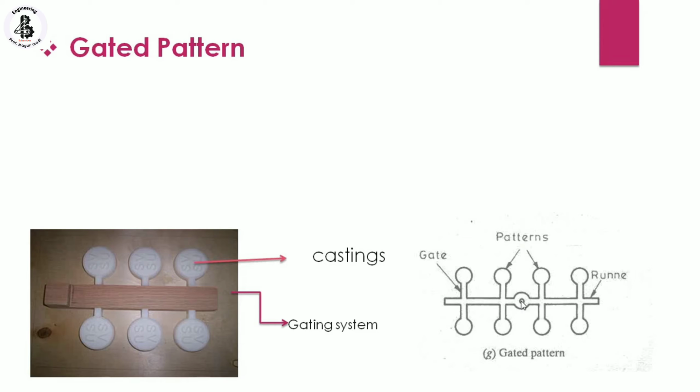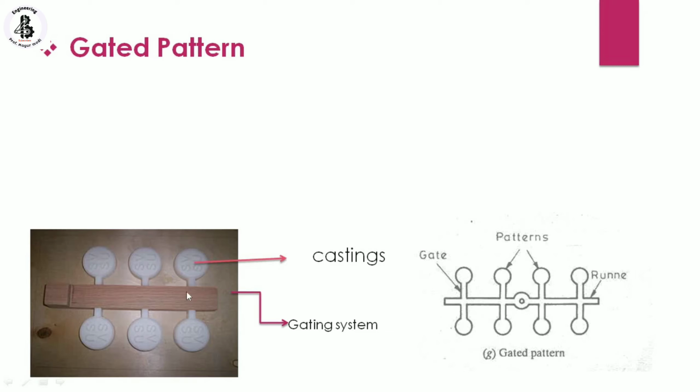Then this molten metal travels through the runner into the gating systems towards the patterns. As you can see in the second figure, these are the portions of the molten metal. The metal pours into the runner, and through these gating systems it fills the particular patterns, whatever shape is required, such kind of patterns that are attached. So different gating systems are available for gated patterns.